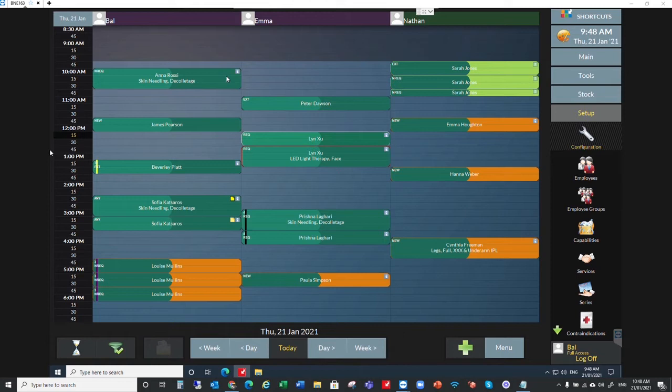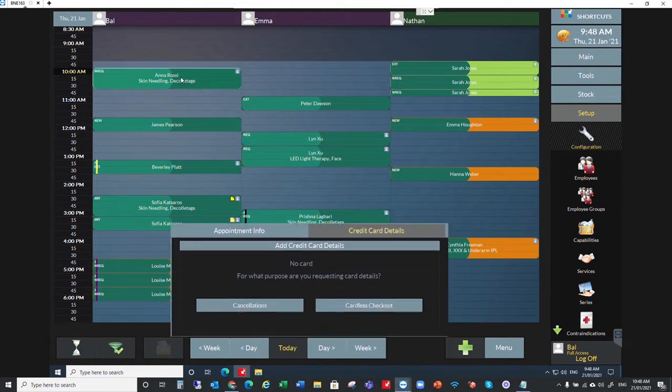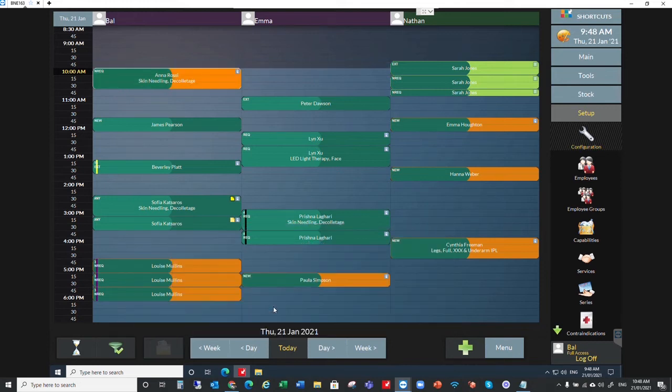So we're going to go to the first client, Anna, in the top left corner. Anna's a brand new booking. We're going to click on her, bring up the touch tip, and you can see now we have two tabs here. It automatically opens up on your credit card details, and you just simply select cancellations. Anna will receive an SMS and email to ask her to opt into your new policy. You can see there that there's an orange indicator. That indicator will stay there until Anna opts in and submits those details.